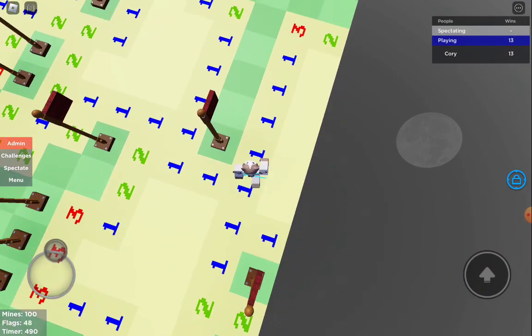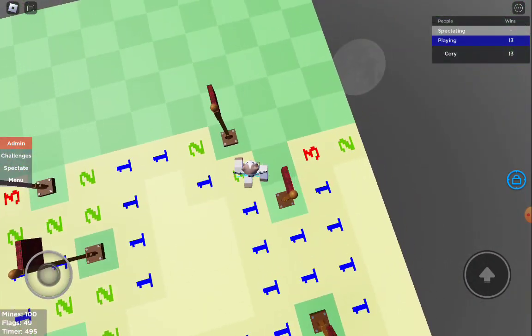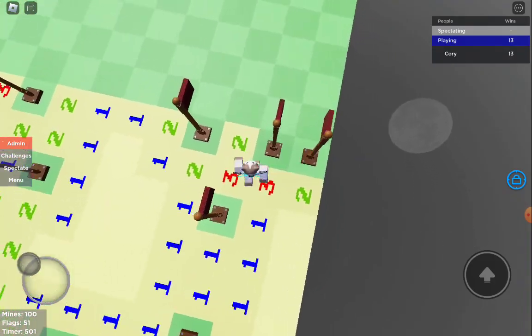Okay, that's okay there. Okay, this is probably safe. Probably safe. This is unsafe. Unsafe.